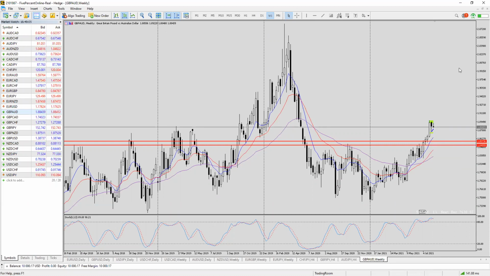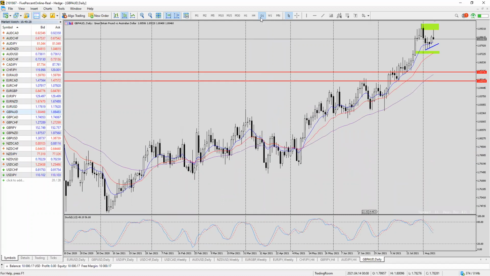higher. It is a bit overextended, but look how nicely, again, this pattern of the one big candle crossing through all moving averages, going higher, coming back to retest and finding support on this 9 EMA. That's a very nice pattern, and it repeats itself over and over again. So that's for the Pound Aussie.